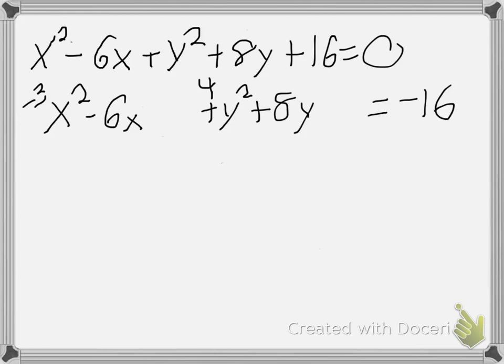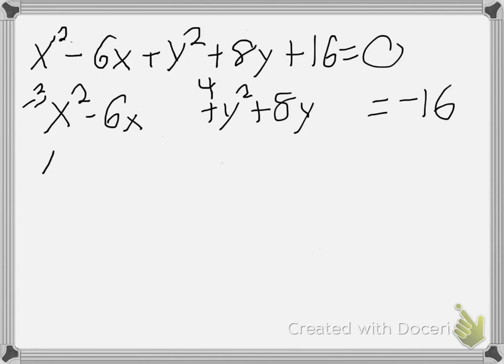You'll see why that's important later. Okay. Now, what I want to do is square that number that I just figured out. So I took half of this middle coefficient. Half of this negative 6 was negative 3. I'm going to square negative 3. Well, I hope you all realize that negative 3 squared is 9. So I'm going to add that square onto both sides, because remember, this is still an equation.